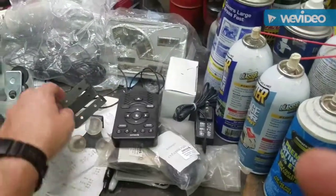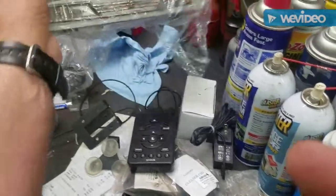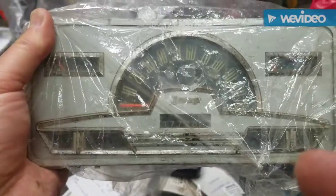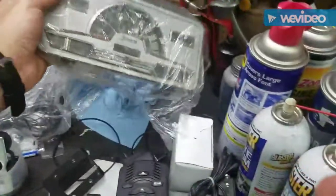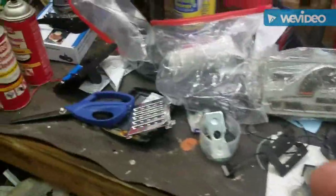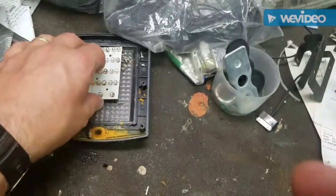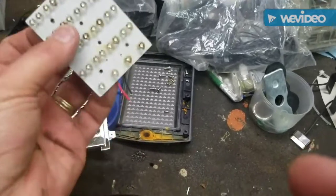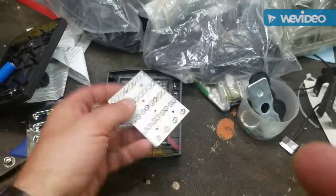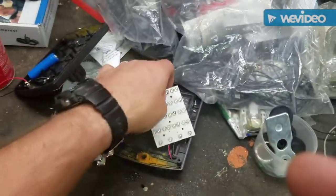I've got an old antenna here somewhere. And I even have this — an interesting little project. This is an old Jeepster dash panel that I was going to do some folk art with. And these are cheap Harbor Freight LED outside lights — the LEDs work, but the rest of it's garbage. They're not waterproof, so don't buy them. But I've already bought these, so I'm going to do something with the LEDs.